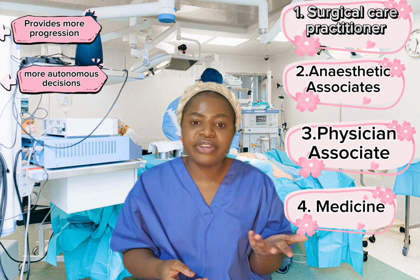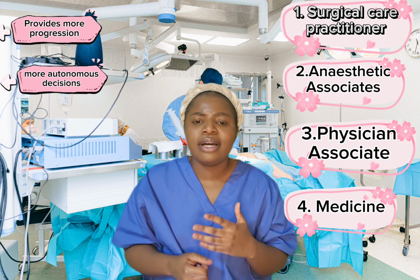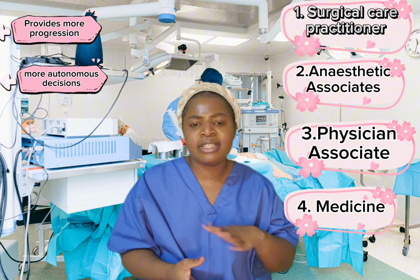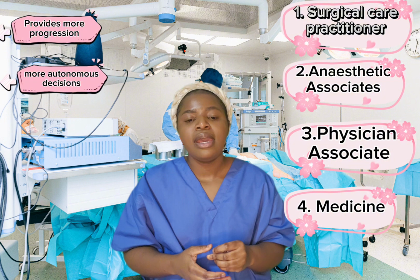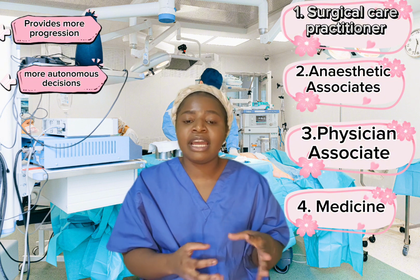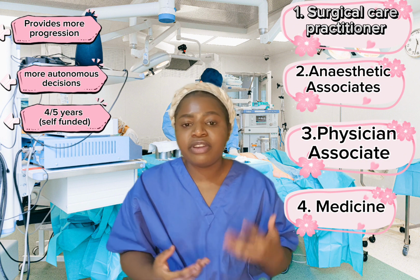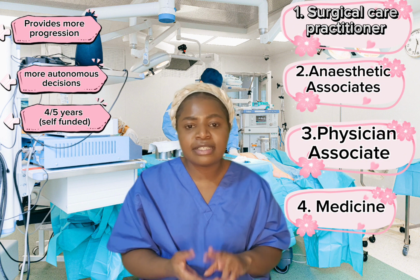So if you have a degree already, you can apply for the graduate entry, and you need at least a 2-1. And also there are other requirements and other extra exams you have to do. It depends on the university that you want to go into. You can apply. However, it's very competitive, so you might have to try for a year or 2. Sometimes you don't just get in the first time.